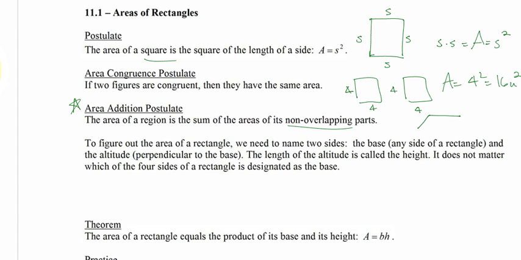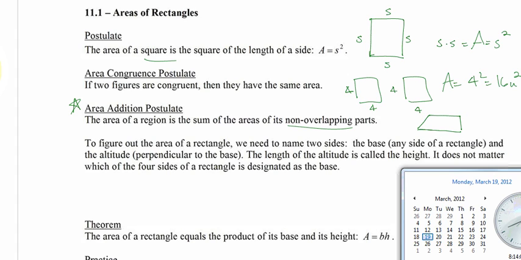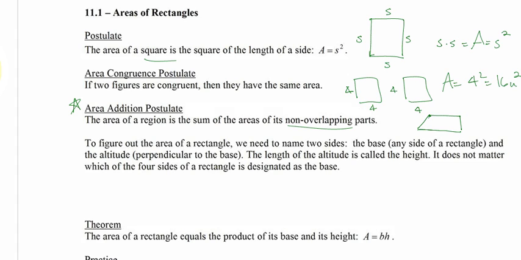Well, if you consider a shape like this, maybe you don't know the formula to find that shape. But you do know that if you drop down a line here, you end up with a rectangle and then a triangle. Shape 1 is a rectangle, shape 2 is a triangle. Well, I'm quite sure you know what the area of a rectangle is and what the area of a triangle is. If you add those two non-overlapping parts together, you end up getting the sum of the whole thing. And we will use that idea over and over again in this section.